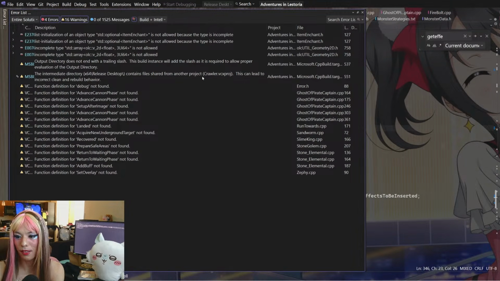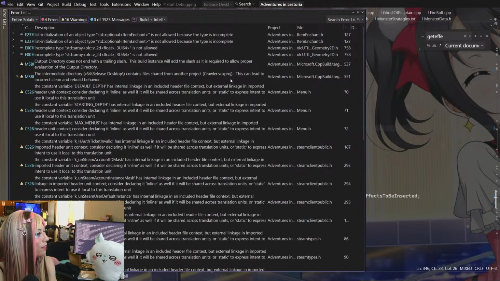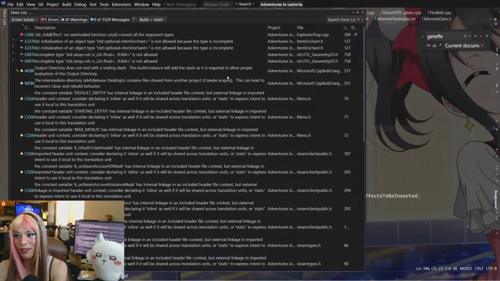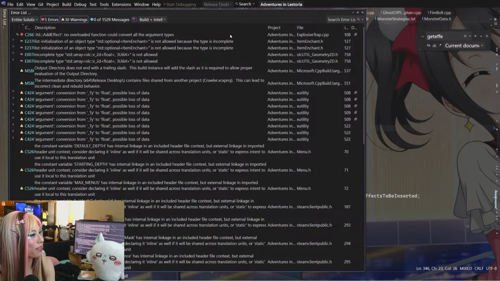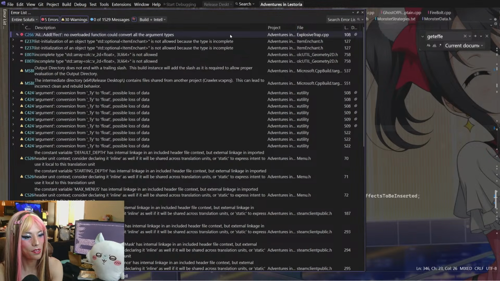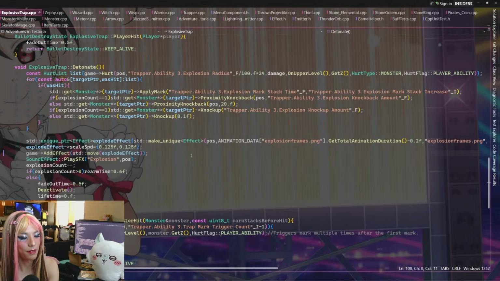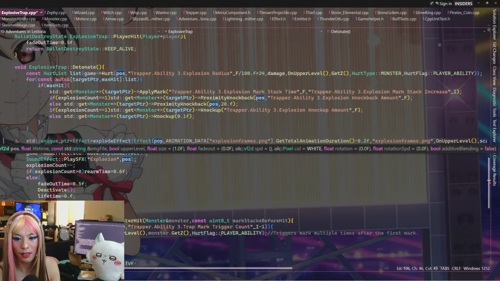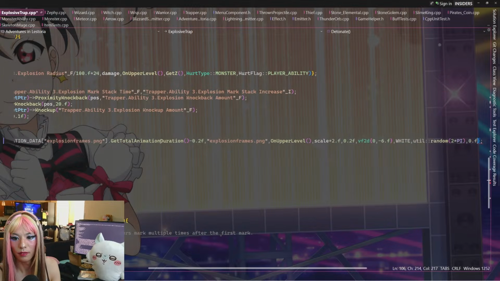Alright, what is it going to yap about next? God, the suspense is killing me. Every time I'm doing a refactor, I'm like, are we done yet? No. Are we done now? No. Okay, looks like I missed one. Because this is just probably using the old version of that add effect. Yeah. Probably just missed it. No biggie. Okay. Let's go again when it finishes.